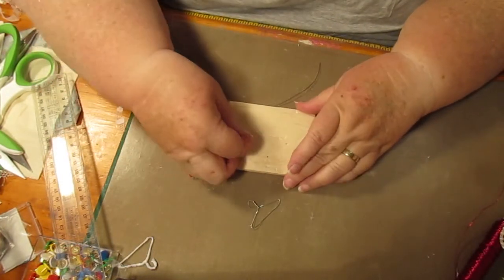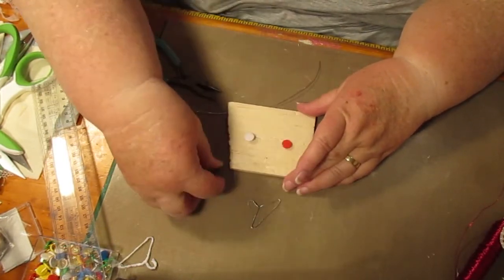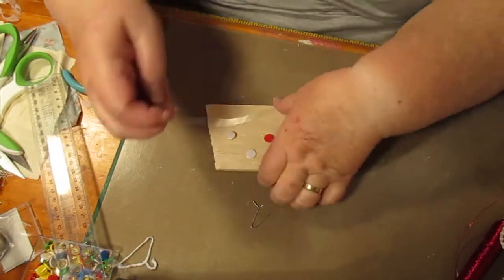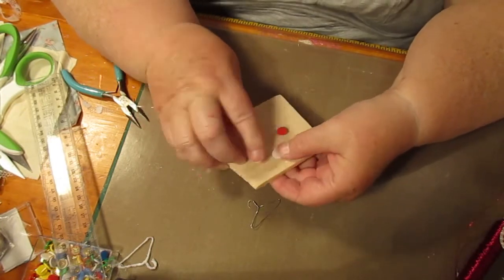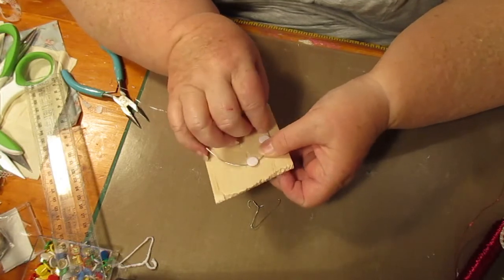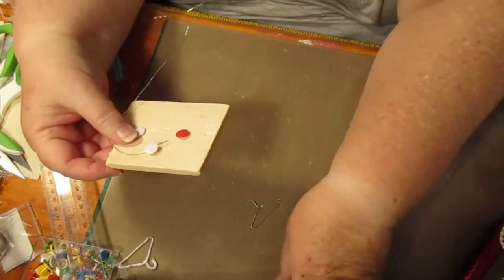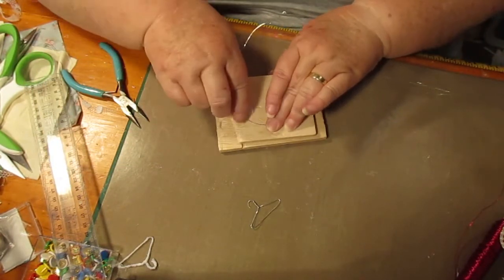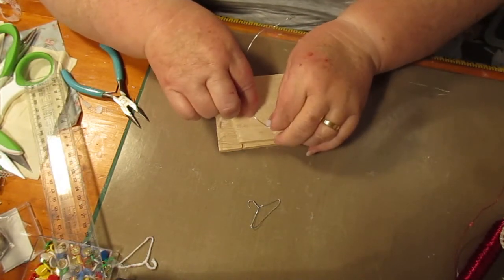I've got a hole there for one, a hole there for the other bit, and a hole there for the top piece. Okay, now we're going to try this again. Push it down. It's really weird, you know, these thumbtacks are really, well, maybe it's while I'm using the ball sword, maybe that's why it's not working good enough, because it's not staying in there. I must say I did have a lot of trouble with the little ones that I made earlier.